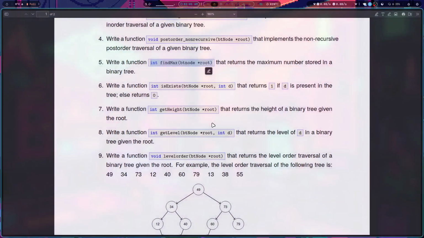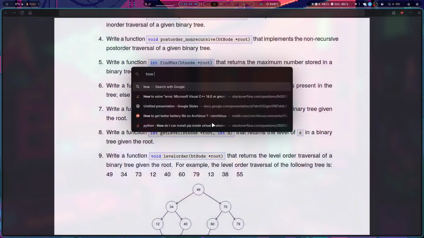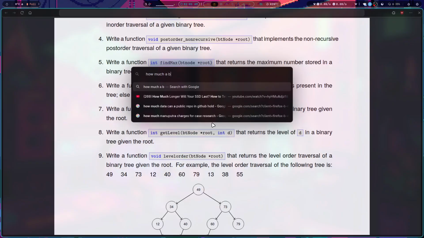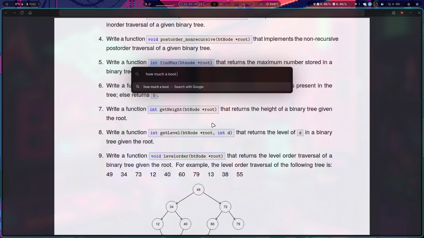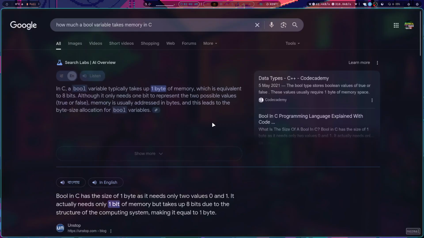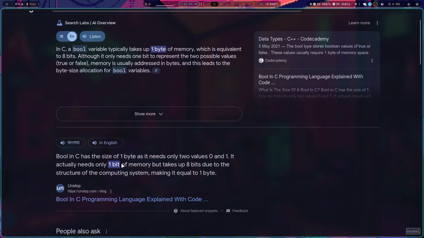I don't know how much a bool actually takes. Let me just search it once. How much memory does a bool variable take in C? Oh, okay. Wait. Oh, nice.